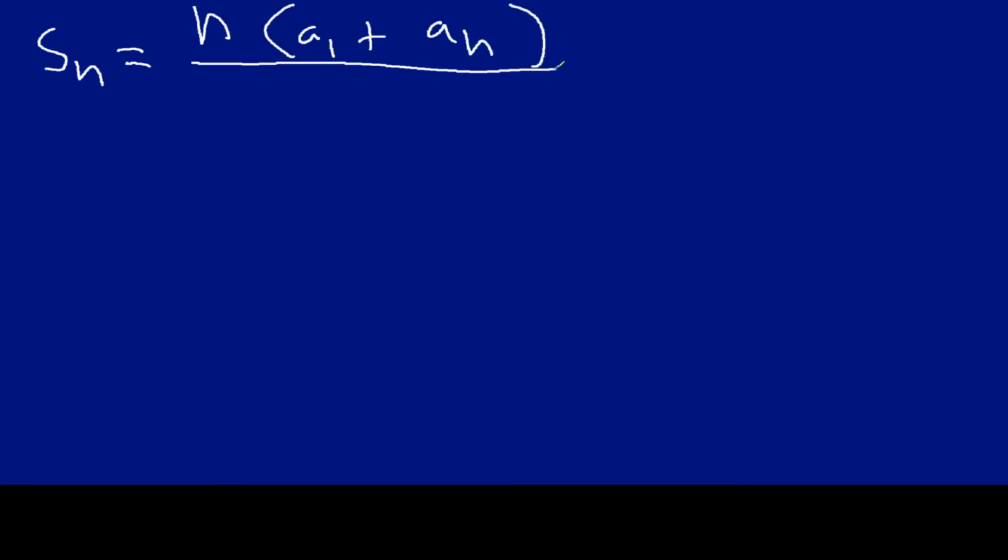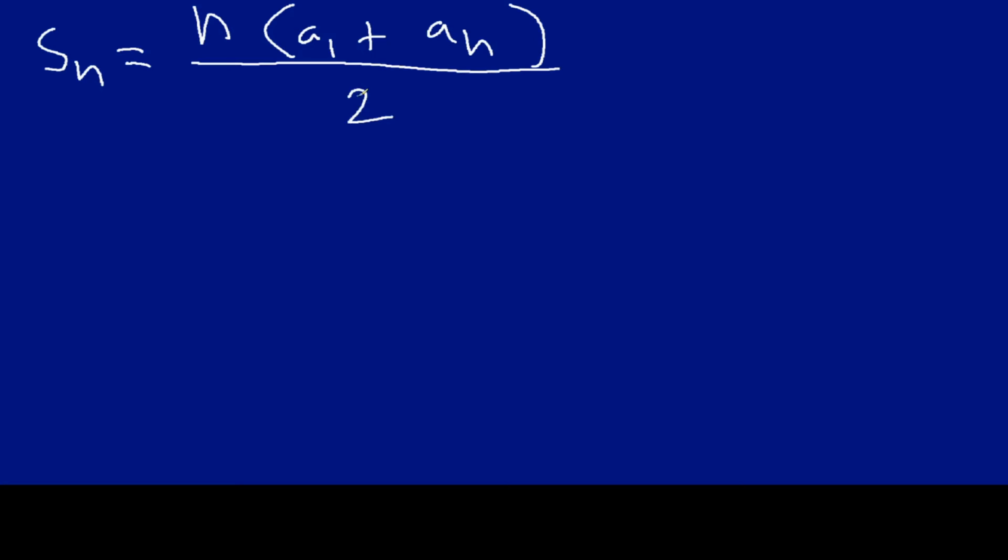And so what it basically is going to be S of n. Again, now you're probably wondering, why am I using n? Because when we're talking about series and sequences, we use n. When we're talking about summation notation, we're using k. Sometimes they use n. It's very confusing, and so you have to be flexible. So you're doing S sub n equals n times a sub 1 plus a sub n, whatever that's going to be, all divided by 2. Okay, so we know what that is.